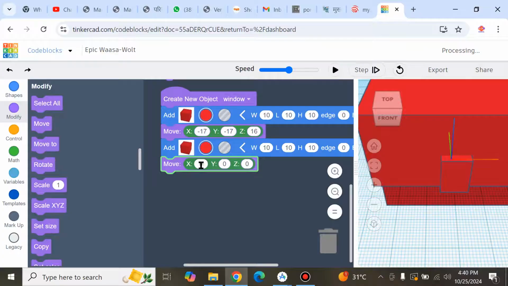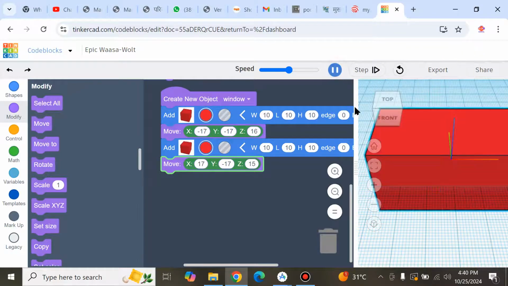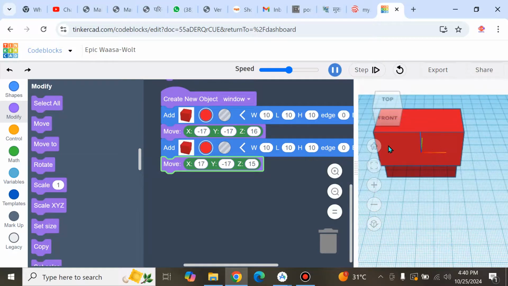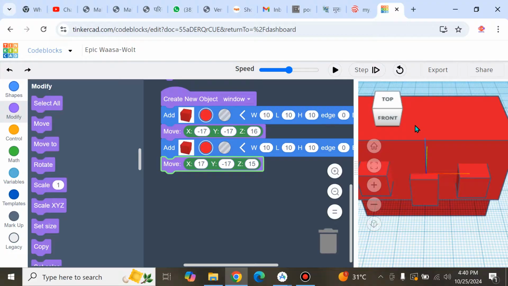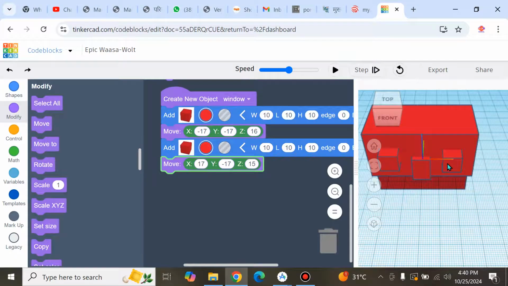Now 17 because it is at the right side, then minus 17 and the last one is 15. Now run this code, see the magic. See, perfect. The last window is at the right side.